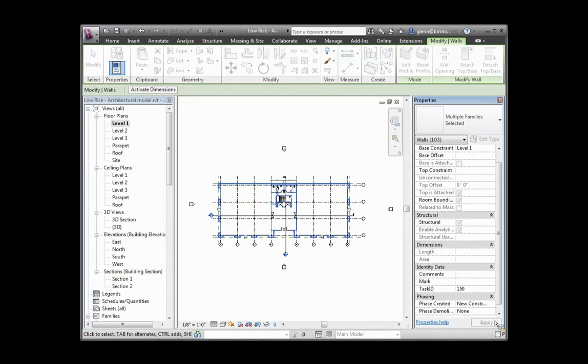We could still do it on a floor-by-floor basis, but for the link file, we couldn't actually get to it and associate that value with it. So we're going to have to put it in the link file. If this is the architecture model and the plumbing is linked into it, the plumbing file is still look but not touch. So I wouldn't be able to associate the task ID with it from the architecture model. If I had the plumbing model, I could go in and do that. But yes, you can select those on a floor-by-floor basis, using the selection box and choosing the right floor level to associate the right thing with each level. Okay.